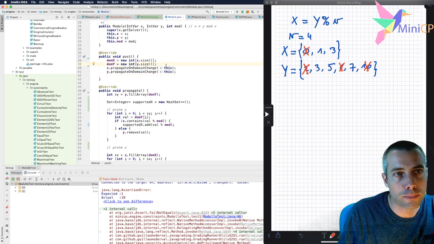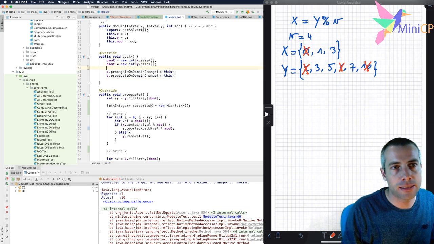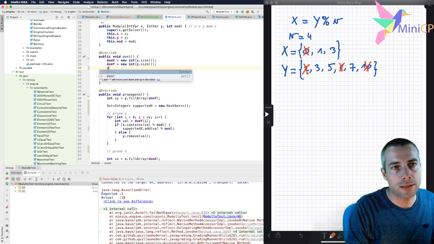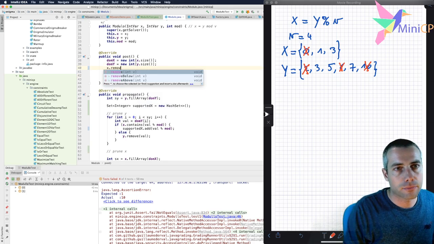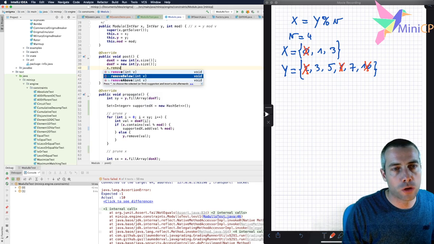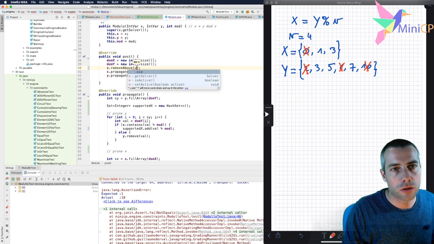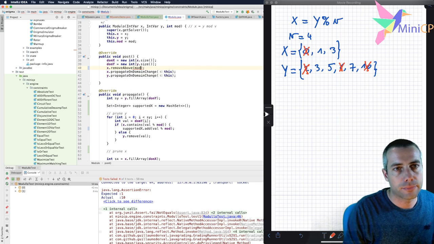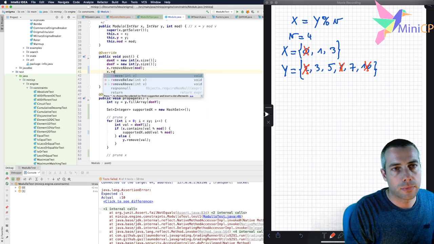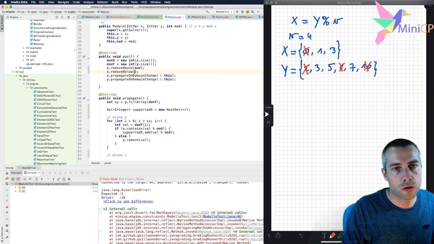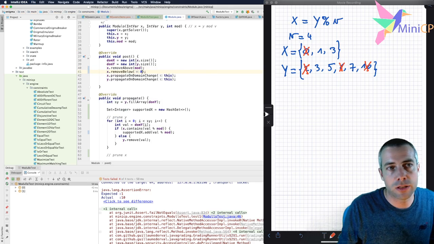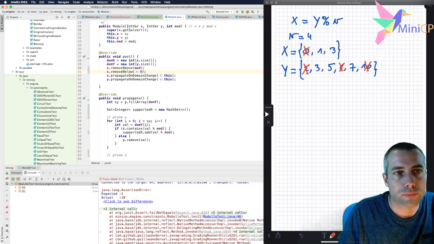And it's true that in the post method, I should have updated the maximum and the minimum of x. I can remove all the values above the value v mod. And remove also below all the values in case they are negative values below 0.